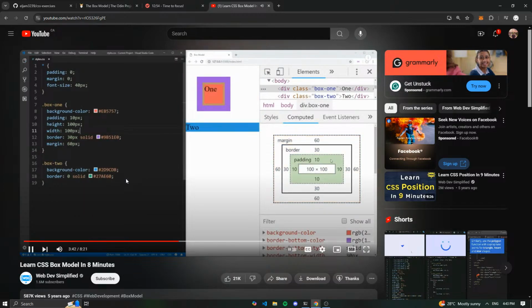Next, we have padding, which is this greenish color that you can see. And as you can see, it's 10 pixels that goes directly around the word 1. You can see it just barely touches it. So this is just around the content. And it also goes outside of the height and width that we defined. Next is that purple border, which we can see by hovering over here, and it's around the padding, as I've said. And then lastly, this margin, which goes around the element itself on the outside of the border, and it's used to break apart two elements from each other.